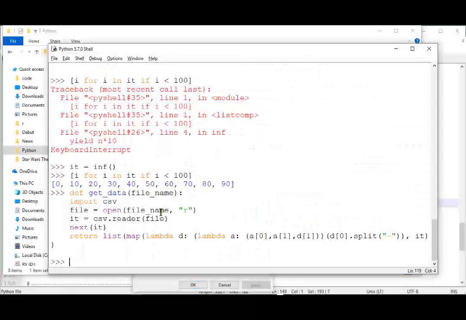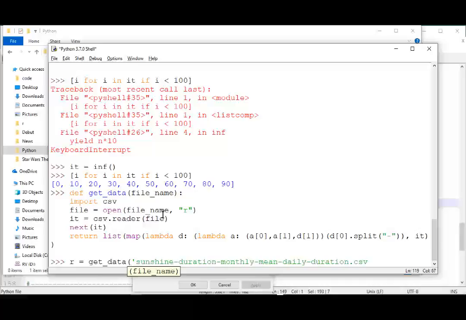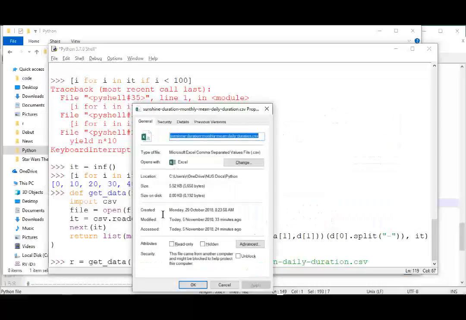So we're going to do get data, and let's put the result in something like r equals get data, and oh, where's the full path? I see, the full path is here.